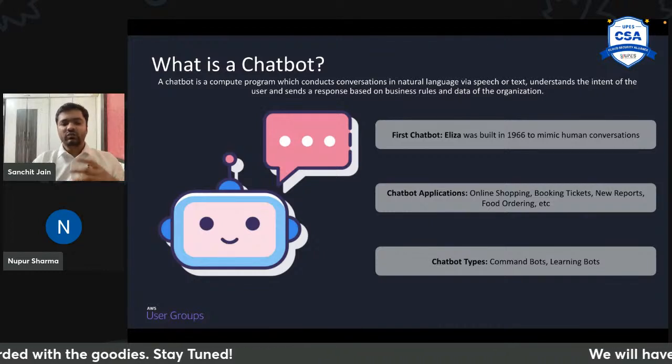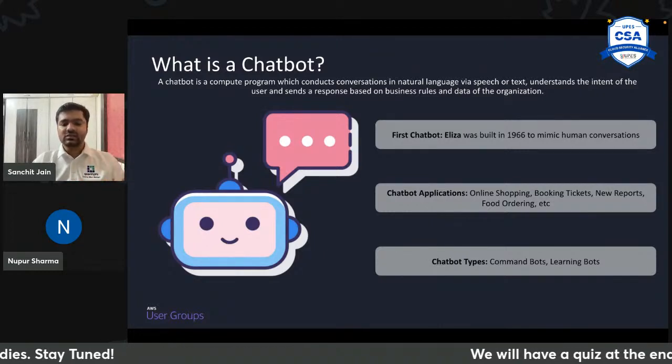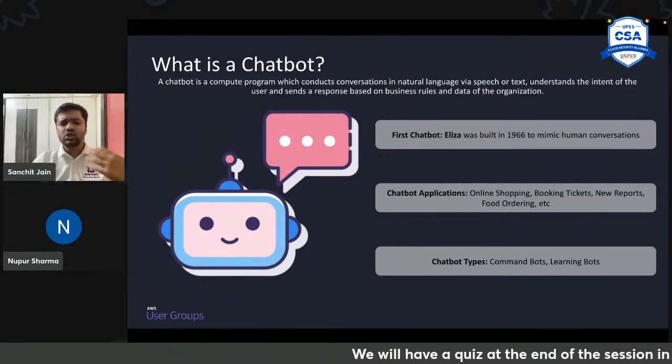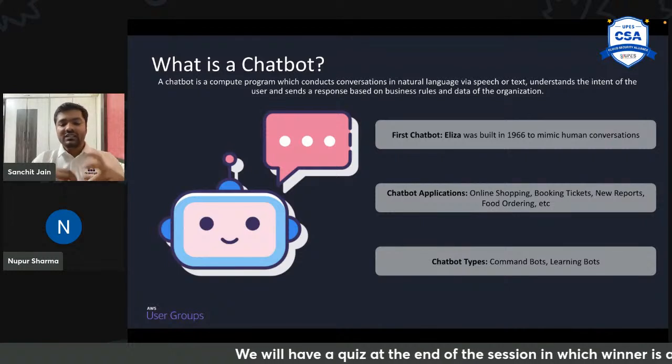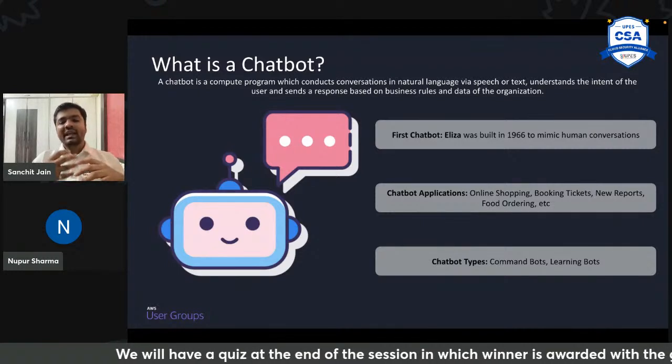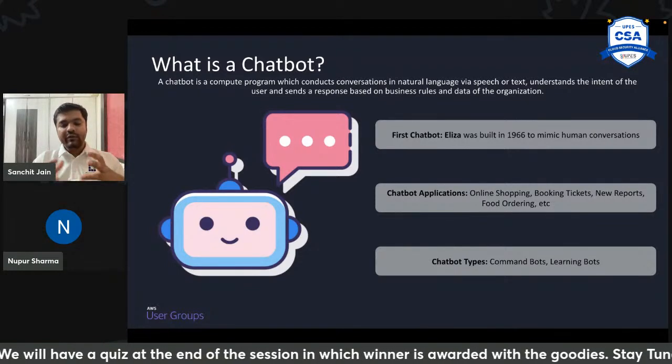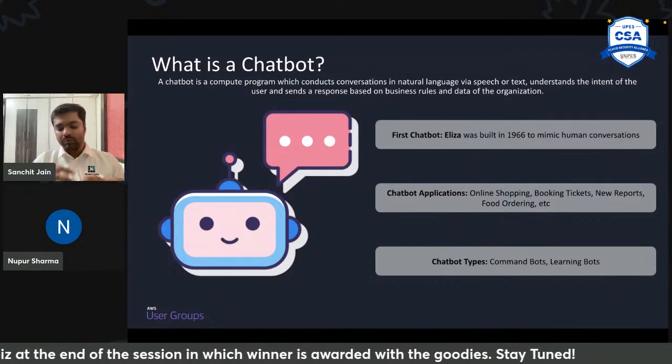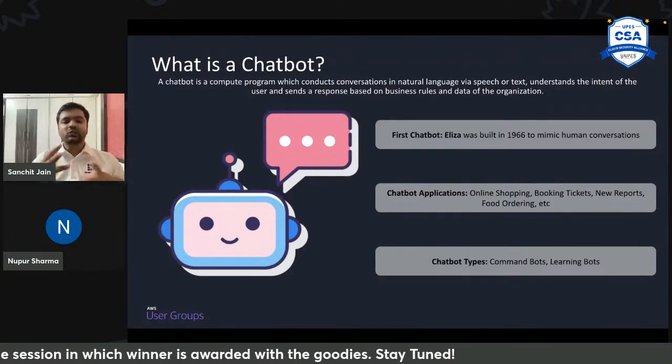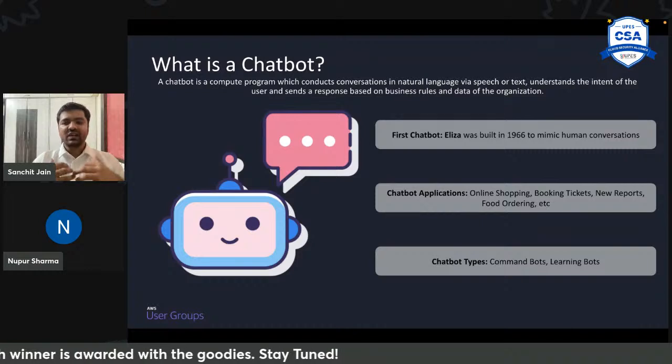You can try that out, whether it's Flipkart, Amazon.in, or any sort of banking. Chatbots have become very common nowadays and an integral part of any IT system. Chatbots generally are of two types. One is a common bot, which is more like an instructed program where you have told the machine to behave in a certain way. The experience with that bot is not very good because it is very static.